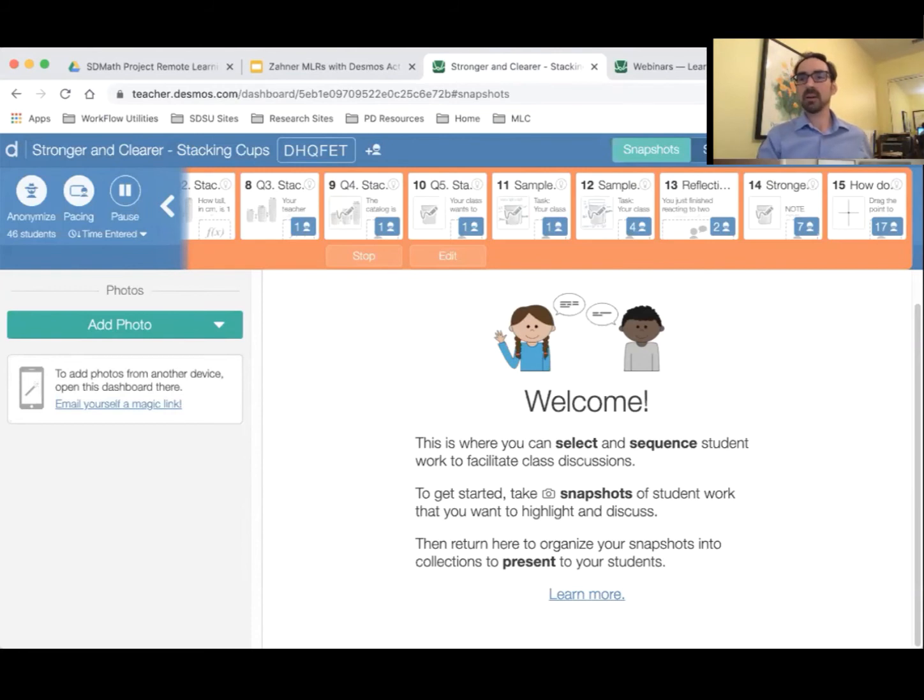Diego is asking, how difficult was it to manage the Zoom breakout rooms while looking at student responses? It's kind of a challenge. Those of us who've done or tried to do synchronous learning, I don't know if we've done it, we've tried. The breakout rooms are really challenging because you don't have a good sense of the room. One of the things I struggle with as a teacher is that in live class, I really like to listen in on multiple conversations and get the sense of the room and who's where. I'm not finding that Zoom makes that easy to do.